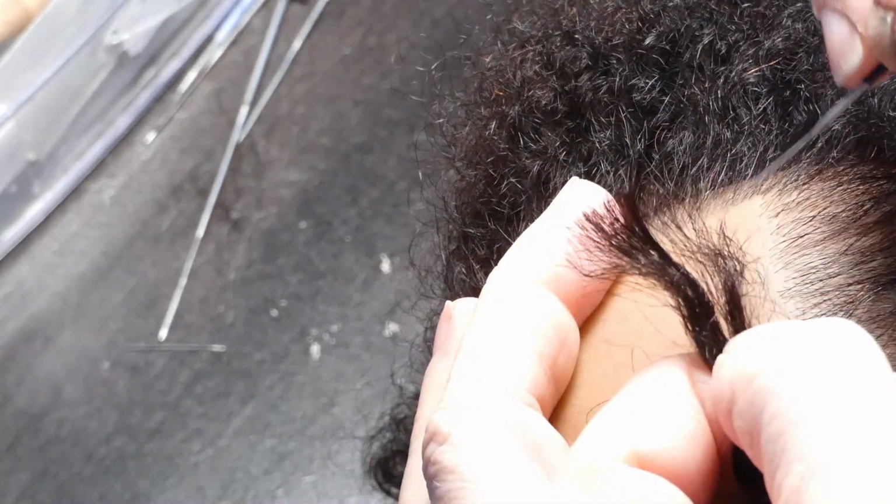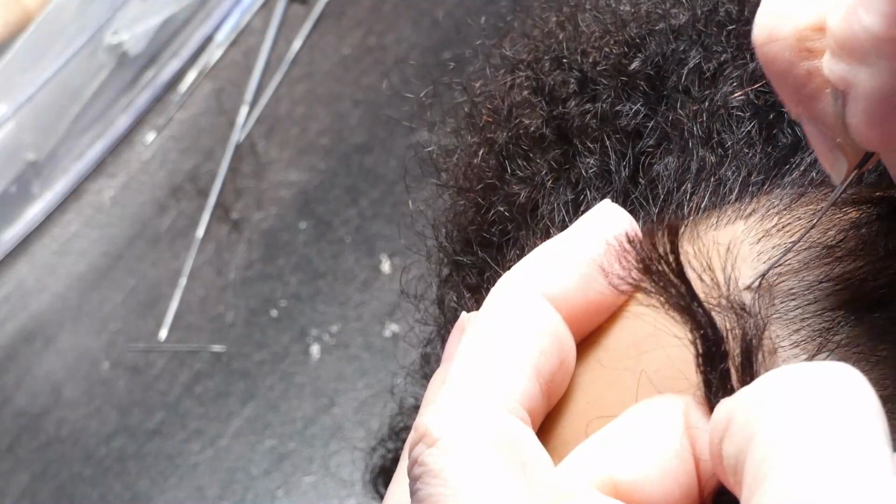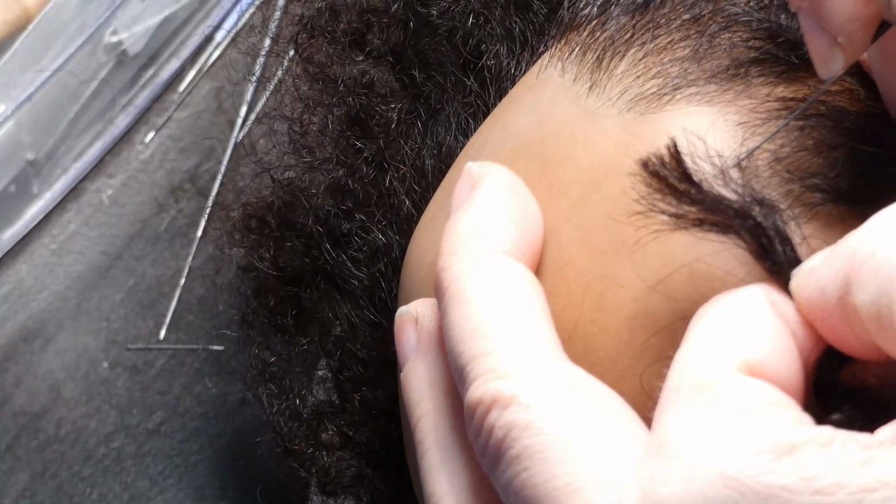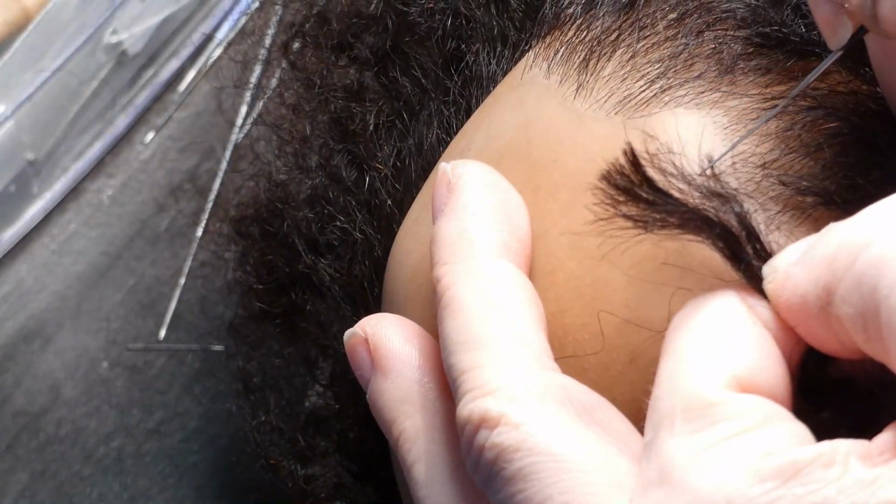You must have drawn a map to show you the direction. I know some people don't use directional rooting for afro, but I find it looks better, more natural. And I start the same way, back toward the crown, then front toward the crown. I don't have much to show you. It's really just regular rooting.